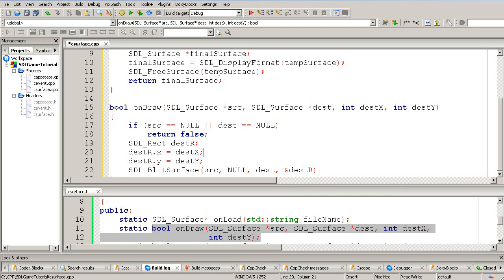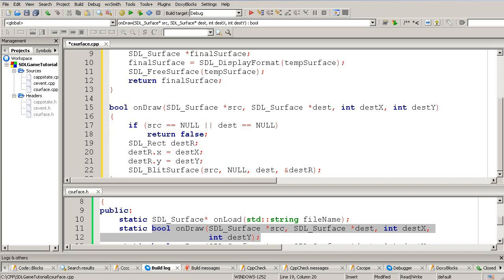All right, so that's it. We blit that surface: source, null, dest, and destR. That's how this function works: source rectangle, destination rectangle, and we have null for the source clip. That's actually why this function accepts pointers instead of by-value rectangles. The reason is so that you have the opportunity to write null if you want to skip a parameter.